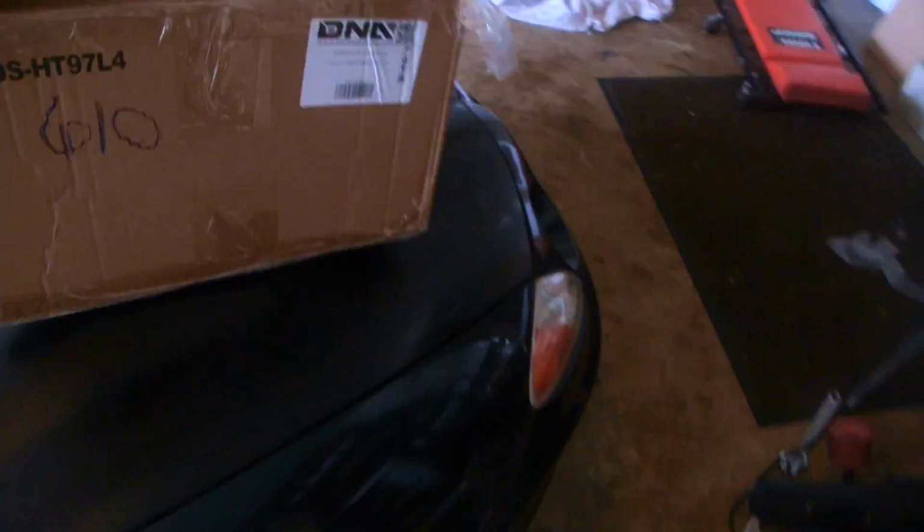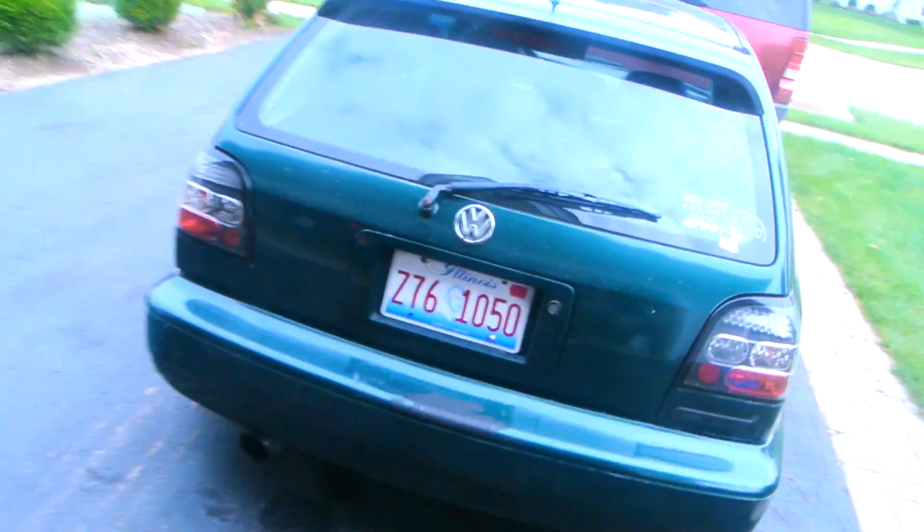This is messed up, so all the sound is on the front. I'm going to the shop right now to see how much they're gonna charge me. Hopefully not a lot. And my boy is taking his VR6 to the shop too.